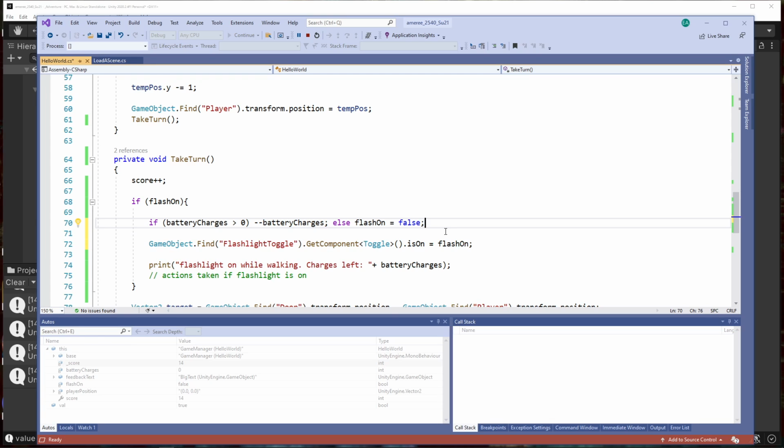Why is that a bug? What did I intend to do, and what did I actually do? The line that you added isn't in scope of else. Right. It's just happening no matter what. So what would the end result be? Right. Whether or not the else occurs, it's just going to drop in there and always turn the flashlight off. Right? Which is bad because I haven't run out of batteries necessarily. I don't want to turn it off every turn if it happened to be on. I really want it to be here.